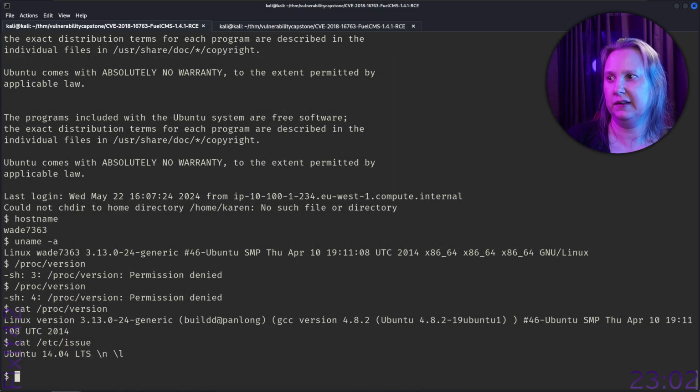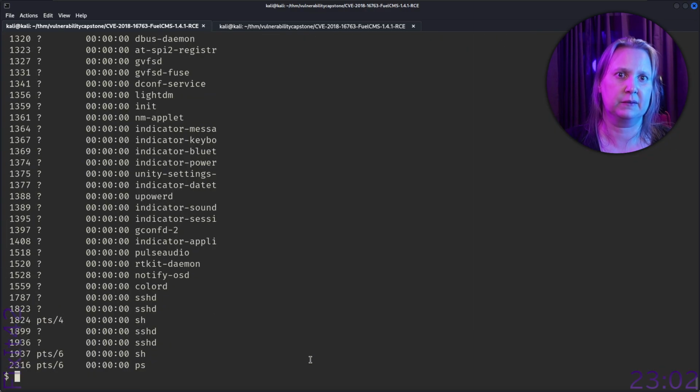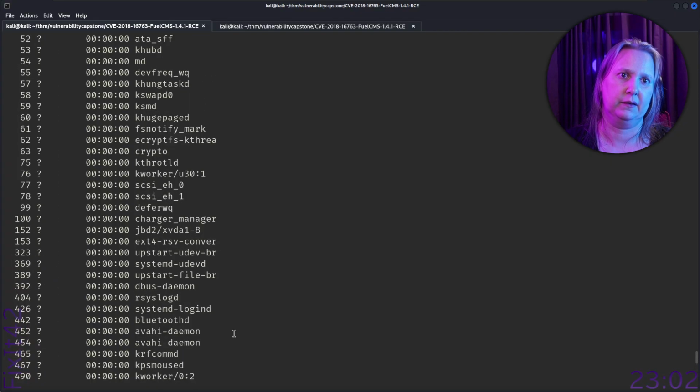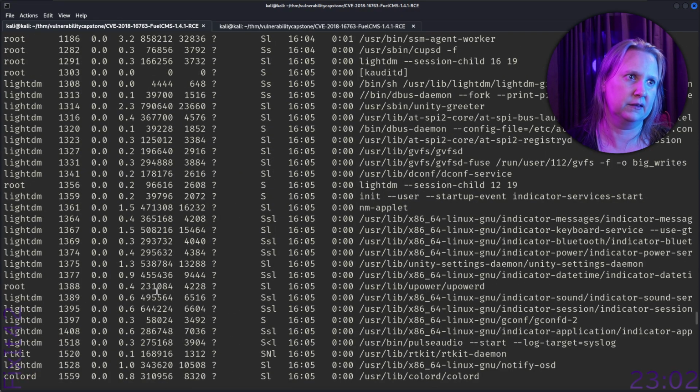So I usually do ps aux, right? Typing in the wrong machine or the wrong window. So if we do ps aux to compare, we have this. If we do their suggested ps -A, we have this. These are the ones they said.